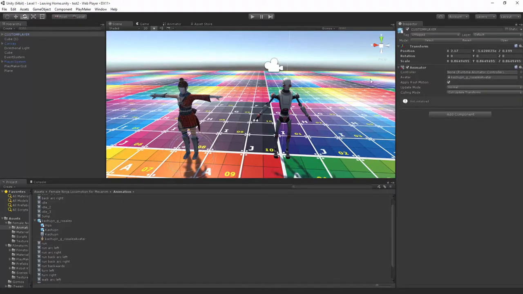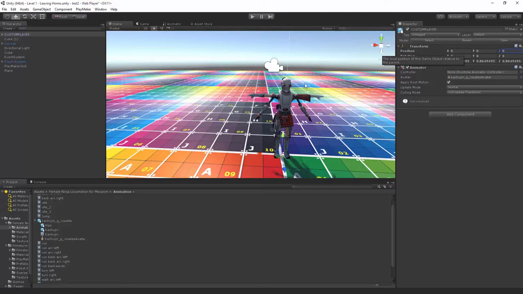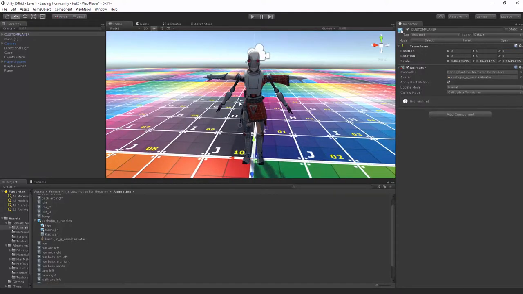So you want to make sure that you come up to position and hit 000, and you'll see that she's perfectly positioned in replacement of this guy. The second thing, we want to come up to tag and go player, as this is how we're going to set up all the systems, and this is pretty much the automatic way of making sure everything is connected. And now we're going to open up our player system and just drag our custom player into the player system.